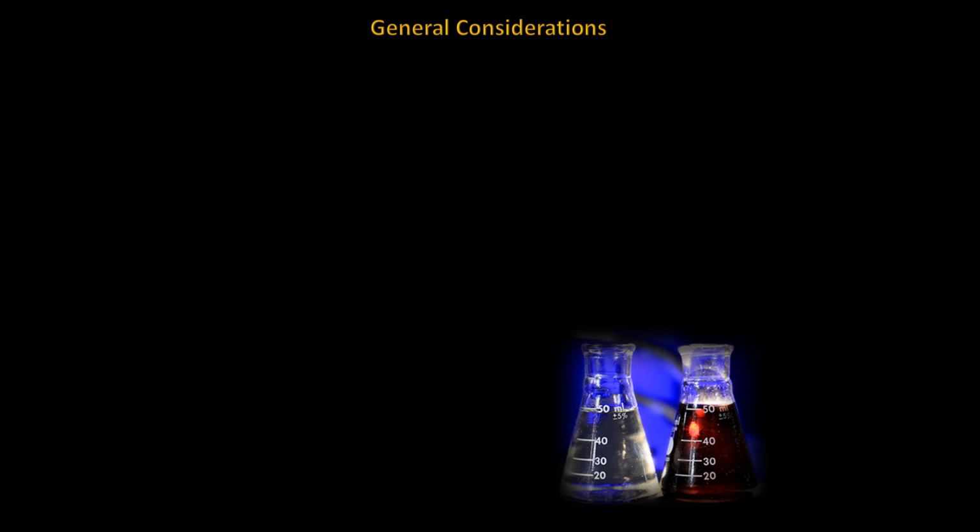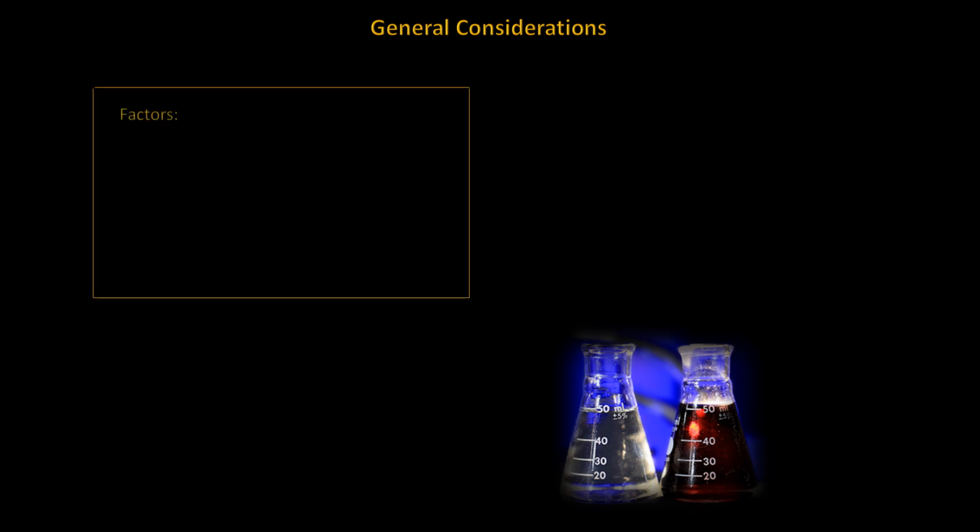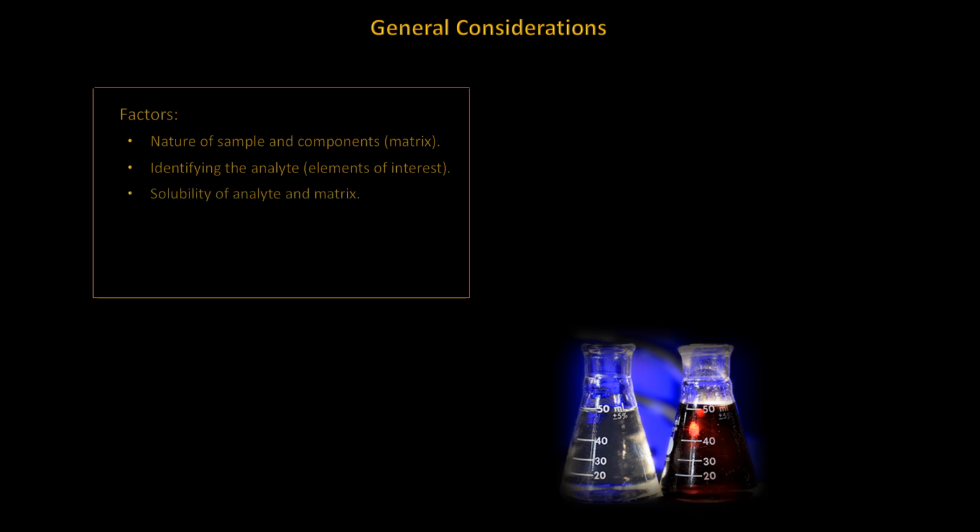In regards to dissolving your sample, you need to consider a few items, some of which have already been discussed, but worth re-mentioning. The nature of the sample is the first, including its matrix, such as arsenopyrite, chalcopyrite, or wolframite, and so on. You see, you need to identify the analyte of interest. Now, wolframite, as an example, will be a complex containing iron, manganese, and tungsten with quartz and pyrite. You will need to determine its solubility with solutions in regards to the elements of interest and the matrix.